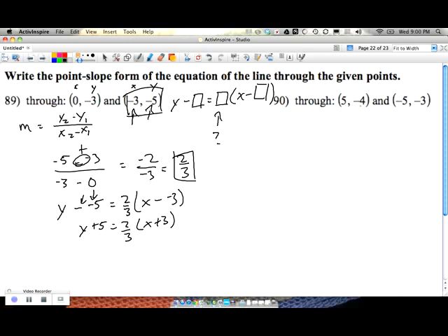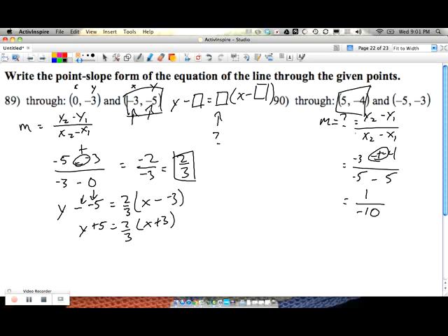Alright, let's do this last one here, and then I think we have one more page and we're done. Okay, so we need to find the slope. What does the slope equal? Well, we know that it's going to be the difference in y's over the difference in x's. The difference in y's is -3 minus -4. And the bottom here is going to be the x's, -5 minus 5. So -3, we got a double sign here. Let's make it a single sign. -3 plus 4 is 1. -5 minus 5, that's just two negative 5s there. It's -10. So it's -1/10.